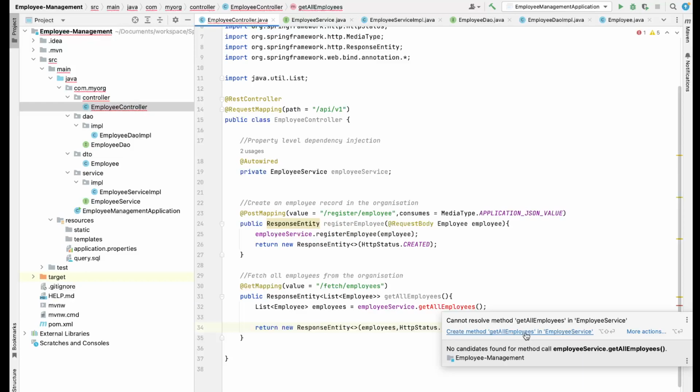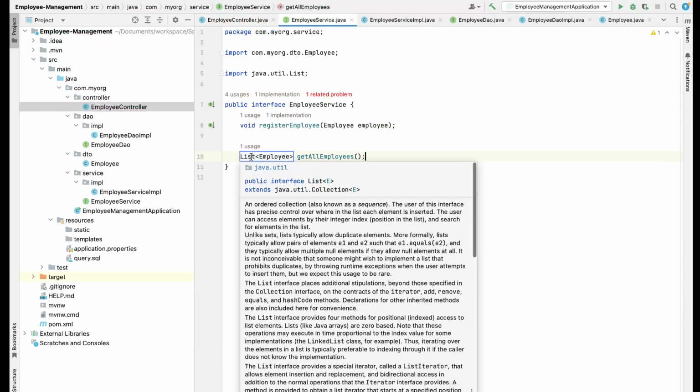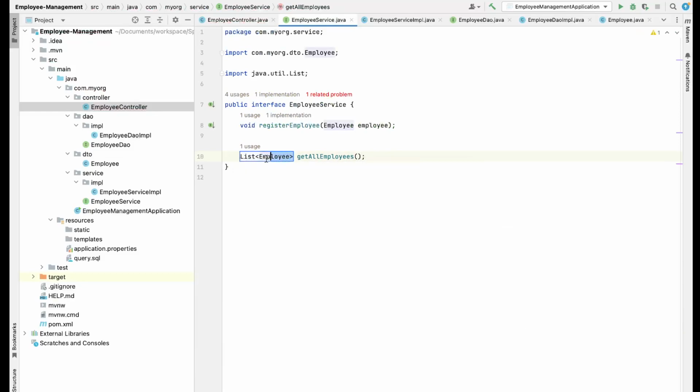So let me click on this. See, this list of employee is the return type, which means this method will return me a list of employees, and this would be the name of the method in the service layer, that is get all employees.